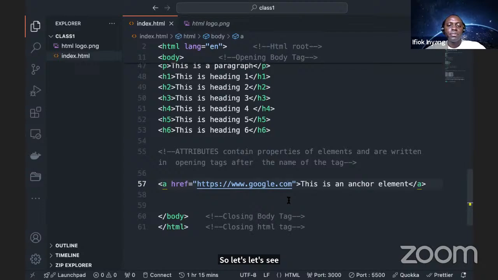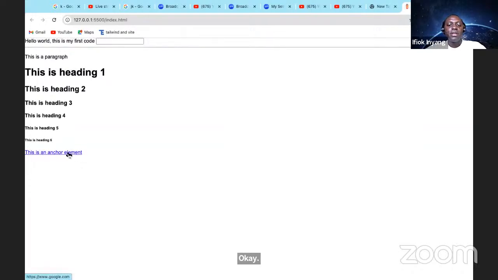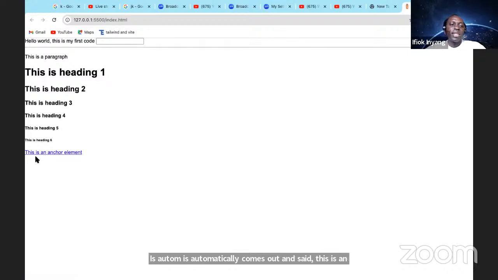Okay. So do you see, it automatically comes out and says this is an anchor element, but it is blue and it's underlined. And when you put your cursor on it, it shows that finger to tell you that, oh, this is a link. You understand? That's what anchor does.